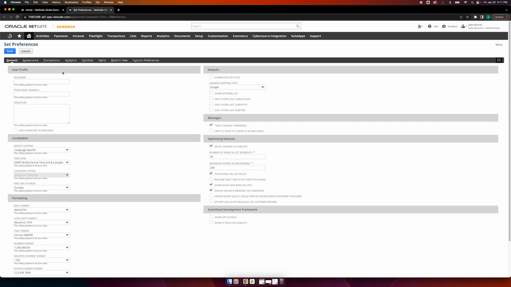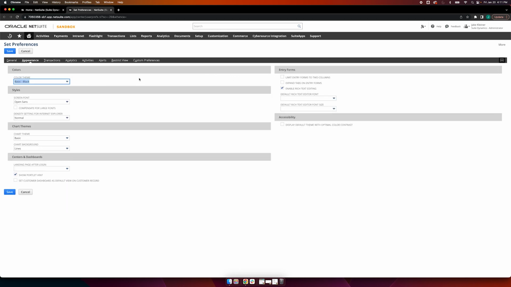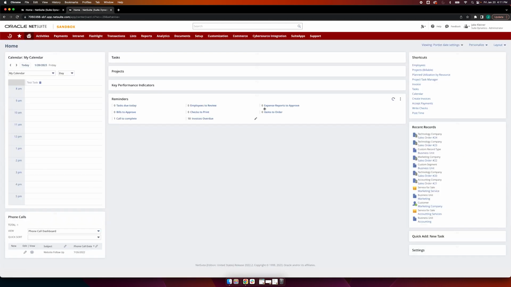And underneath set preferences, we've actually got the ability to change our appearance. So in this case, I happen to be a big Wisconsin fan, so we're going to go to schools. So by default, NetSuite has some default colors, as well as randomly enough, universities, since it started as a large university presence. And in my case, because I'm a Wisconsin fan, we're going to scroll down, go to schools, Big Ten, Wisconsin. I'm going to leave my font, my density, and some of the other theme preferences alone. I'm going to select Save, and we're going to see by default it actually changes to red and white, which is, for all of us who aren't aware, Wisconsin colors.